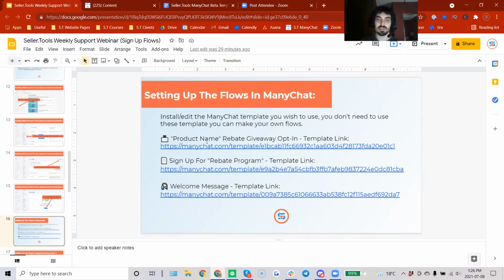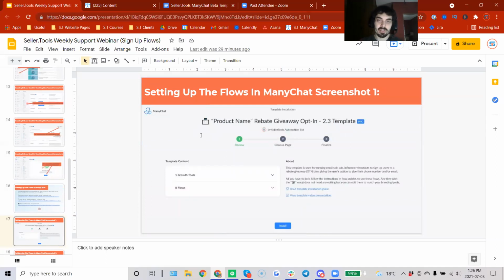And same with the others too. I would definitely say they're really good templates, and I use them lots, but don't feel like, oh, this is how it is and I have to stick to this. There's more than one way to skin a cat. You could take a look at this and then edit it to match your goals and branding, and so on.